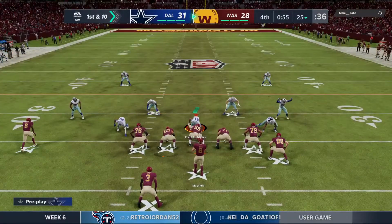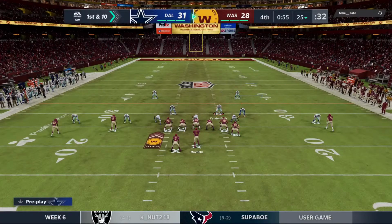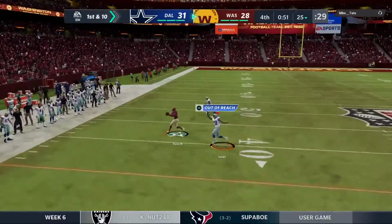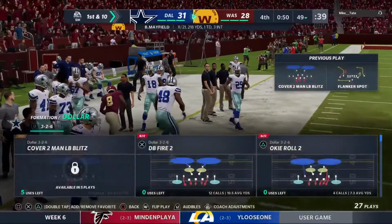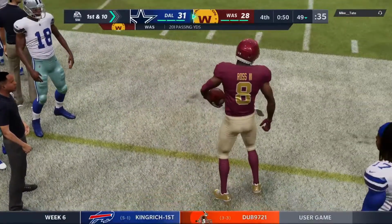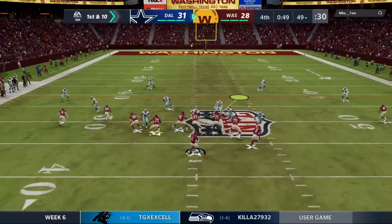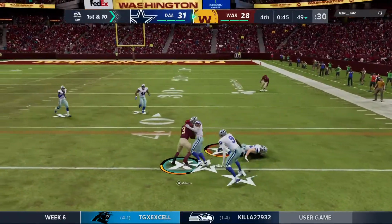Out there setting ready for this next drive, the Washington offense. They're only in need of a field goal, a decent amount of time on the clock. So tell me if I'm wrong. You don't have to be too panicked here. No, not at all. I agree with you. And this is where your preparation and your confidence comes into play. They've worked on these situations. They practice this all the time. They know what they want to get done. And in a lot of cases, the great competitors, they love this situation. They think they can go ahead and get it done. They practiced it. We'll see if practice makes perfect.